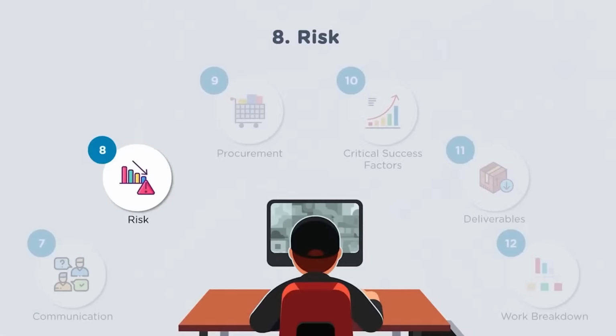Next is risk. Every project which is undertaken by an organization will have a certain amount of risk which the organization will evaluate. Similarly, within the project life cycle, a lot of risk comes up which would have certain impact to the project. Now risk refers, by definition, to an uncertain event, an event which is uncertain, and when it occurs, it will have an impact on the project positively or negatively.